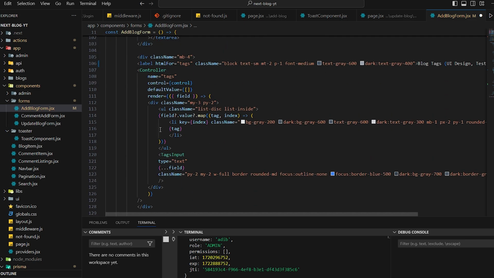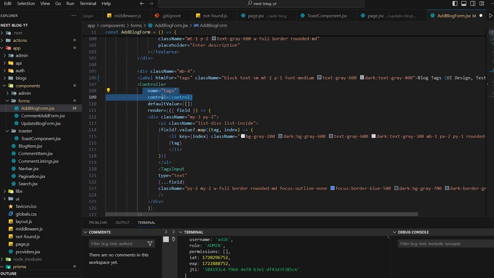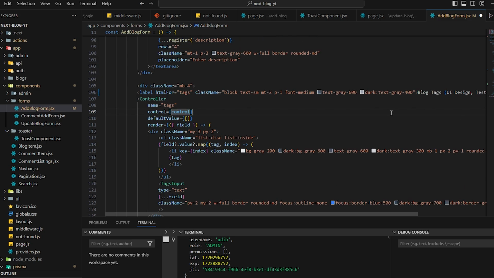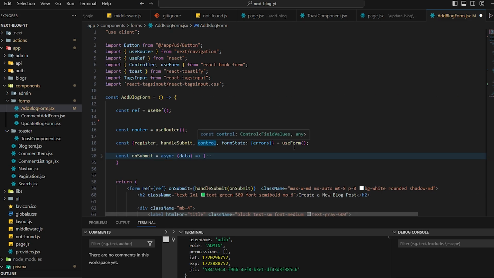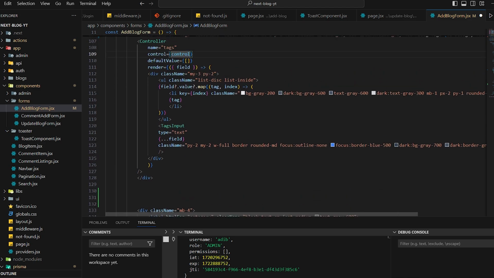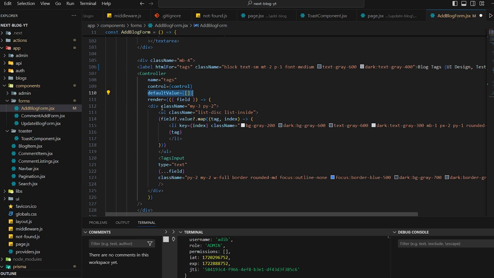This is the simple stuff that you do, and you can just write name tags and the control that is coming from useForm so that you can control this field. The default value is empty, and the render has different kinds of fields, and in the field you can have multiple pieces of information like fashion, design, artificial intelligence, step by step in a string array.